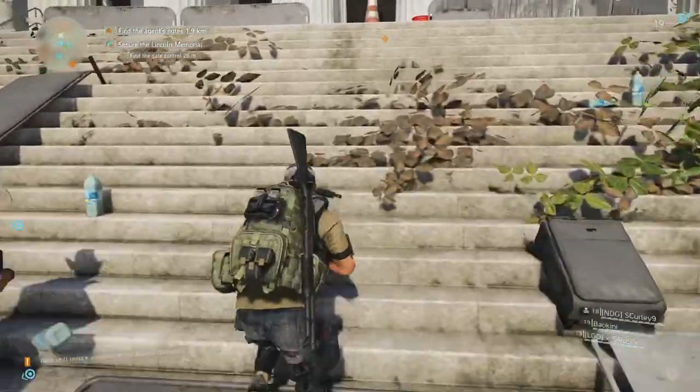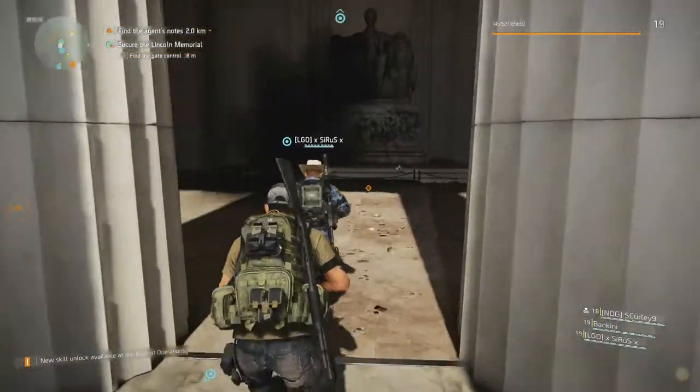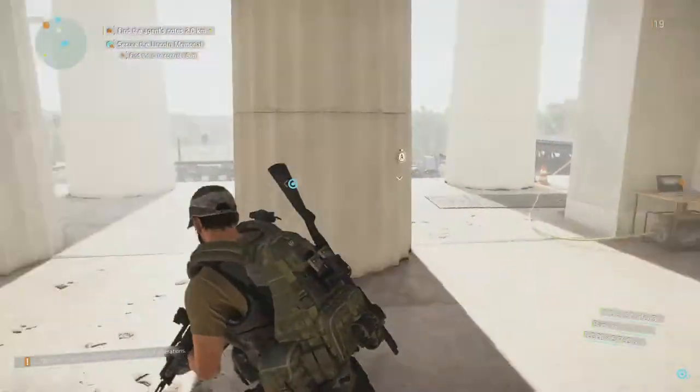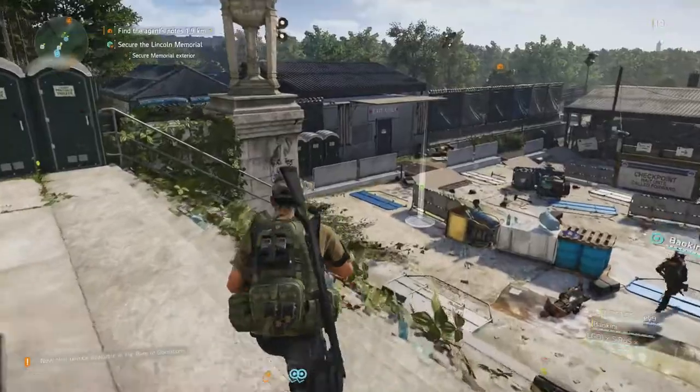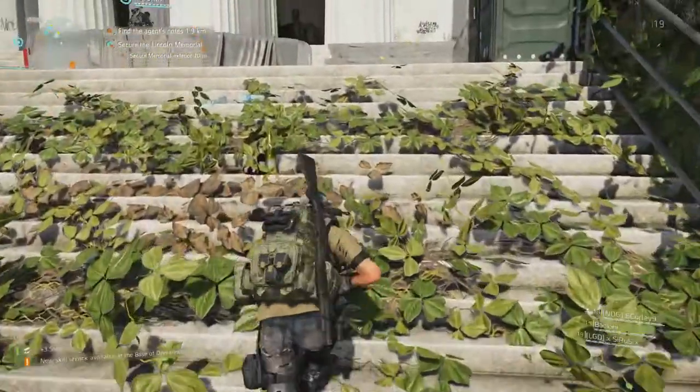Okay. Agent, you'll need to find a way to open that gate. Okay, the Lincoln Memorial. Let's go. This dude's got a freaking cowboy out. Jeez. Alright, where are we going? Find the gate control. Okay. There's some loot down here. I'm just going to grab that bad boy real quick. There we go. And on we move.